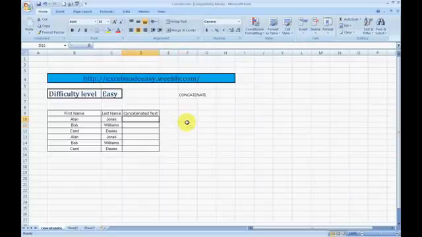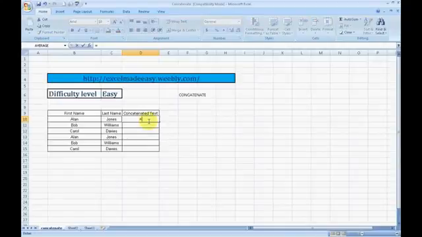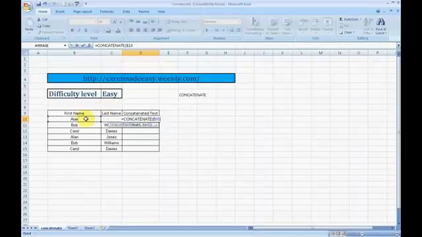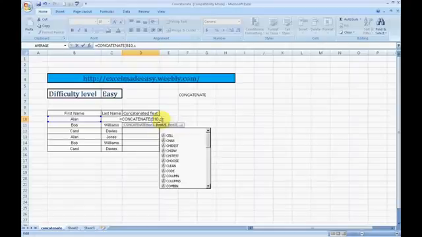Concatenate. Every formula in Excel starts with is equal to. A few people start with a plus symbol also. So we'll type in is equal to concatenate. I may have entered the wrong spelling. Concatenate, parenthesis open, it says text1, so we'll choose text1. Then it says put a comma. I'll put a comma. Then it says choose your text2. My text2 is C10. So I'll enter C10, and I'll close the bracket.